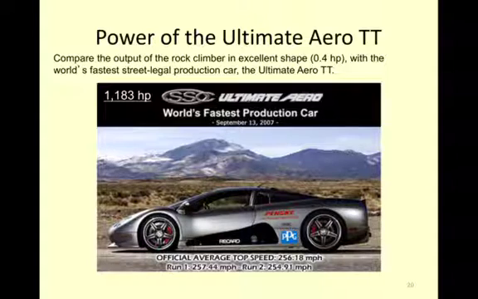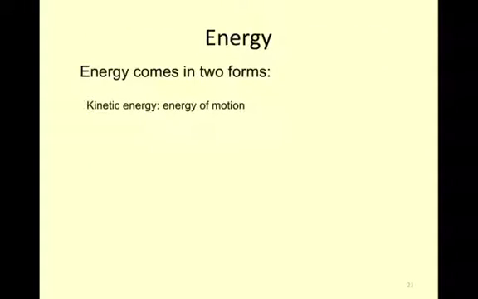Whereas the ultimate, compare that with the world's fastest. Now, there's a new one. This is the ultimate arrow. There's arguments. I use the Bugatti because I found a cool Top Gear video that went with the Bugatti. Notice this: 1,183 horsepower, and we're going to calculate that for the Bugatti based on its acceleration, its mass, and the speed that it's going. And we're going to calculate its power. We're going to calculate its kinetic energy, and we're going to compare that to Usain Bolt. I kind of went off a little bit on it, but anyway.